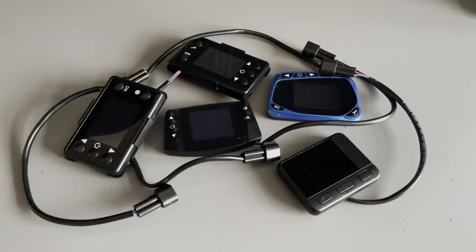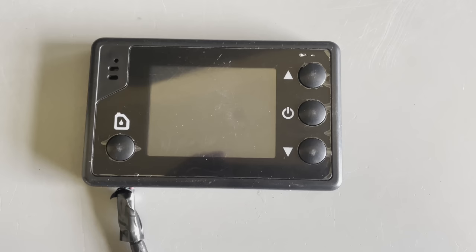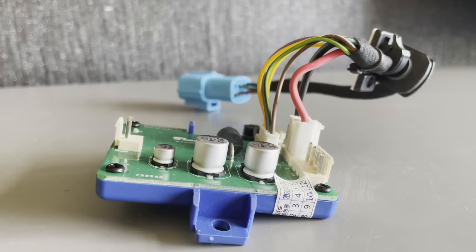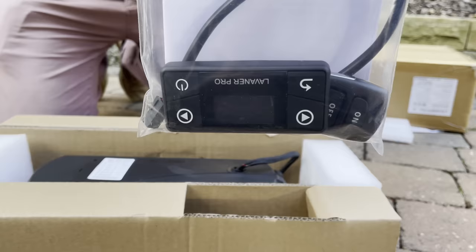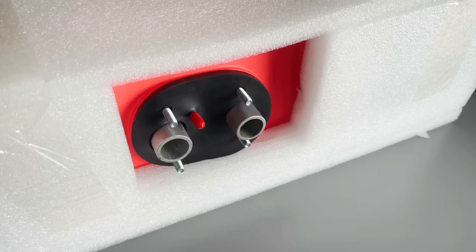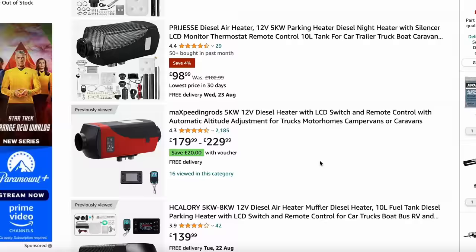Just a few more details before we get into our recommendations. The control panel and motherboards are much more important than you think. Some are really good with lots of useful features; some are pretty awful and just allow you to turn the heater on, off, up and down. The universal type motherboards have many more functions and can work with any of the universal controllers. We will start with our basic recommendations — the most popular unit for the majority of camper vans, the type found on eBay and Amazon.